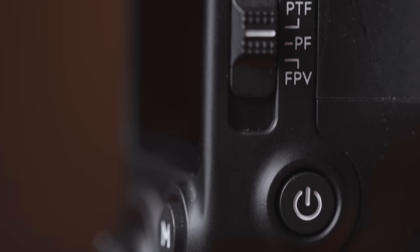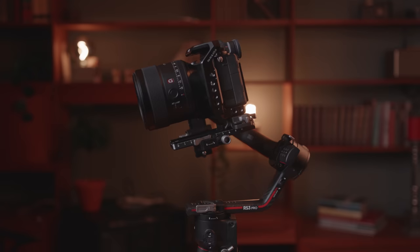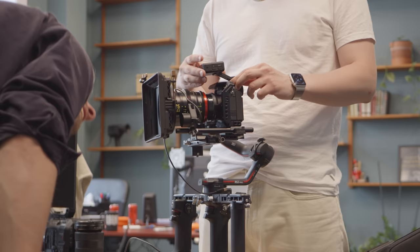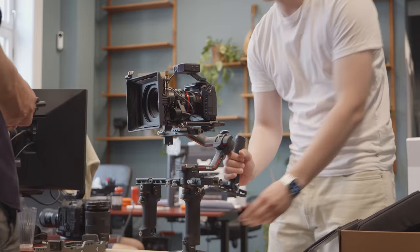So what is even better with the Pro version? I am RS3 Pro. Professional. The RS3 Pro handles cameras up to 4.5 kilos, while the RS3 handles cameras up to 3 kilos. The RS3 Pro also has more accessories. Actually, all the accessories you can get for the Pro version is overwhelming.